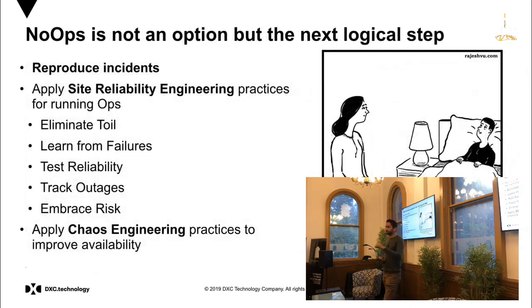So you might think, are you doing this option? You must do this because these are your stepping stones for operational excellence, which is part of your Well-Architected Framework, if you're familiar with that. You should be able to reproduce incidents. You had an incident a couple of weeks ago. Are you sure you could fix that problem? Are you sure you have the proper operations team to tackle that issue when you get it again? You must apply site reliability engineering practices, right? Do you have those within your operations team? No? Read the book available online and apply those principles.